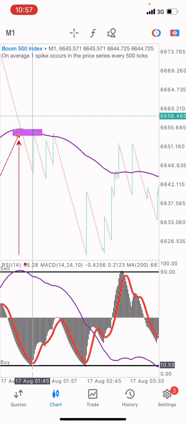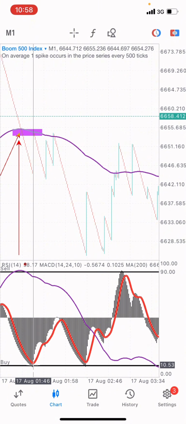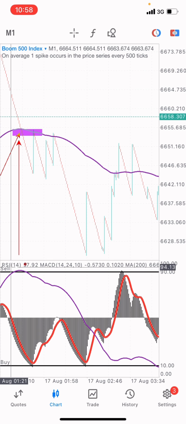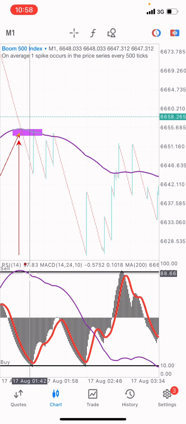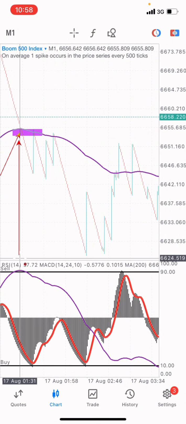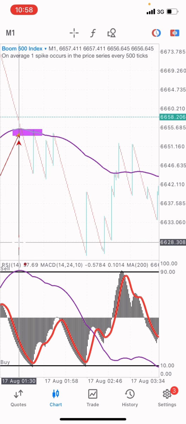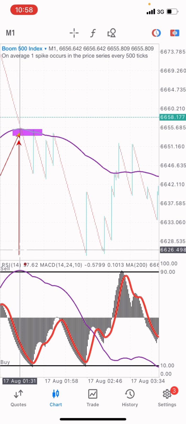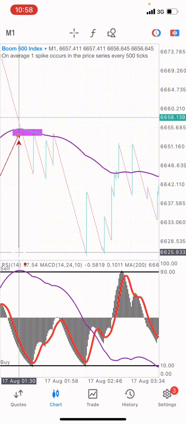And if you trace it from here downward, you can see that the MACD is at the level of 10, and whenever the MACD is getting to the level of 10, the market is going to buy on a boom market. Okay, now you can see that at this point right here, immediately it crosses above the level of 90, the MACD was creating a downward trend at this point. So this is the reason why I drew this red line right here, this arrow line, so that you can trace it. Now let me draw another one just to mark this point.